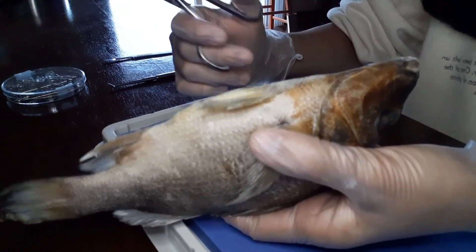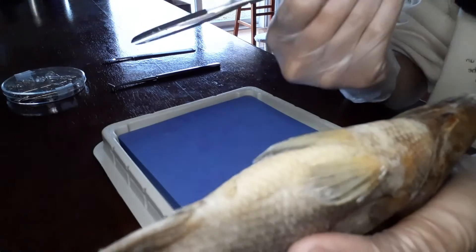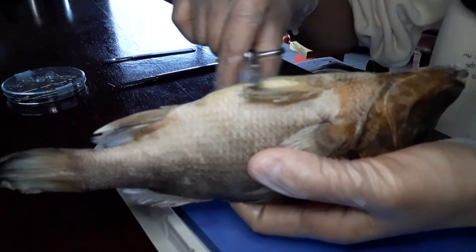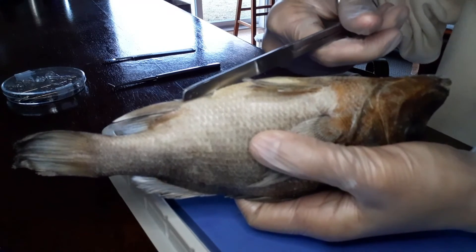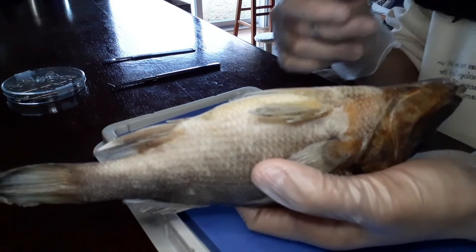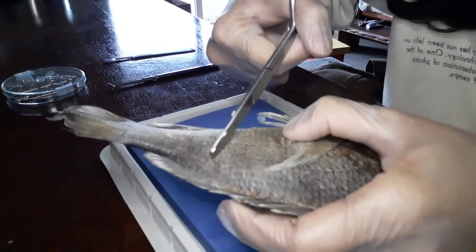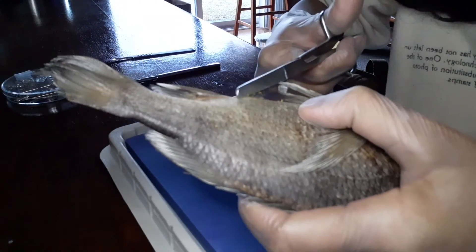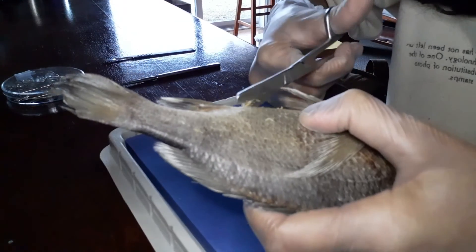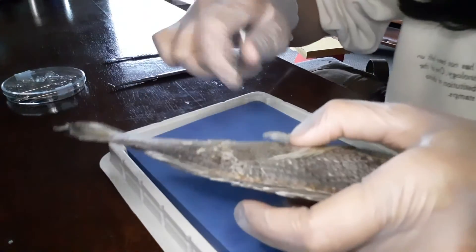Now we are going to start cutting the fish open. You want to start at the beginning of the mouth and follow the line using really sharp scissors such as these. Have the bottom of the fish facing side up and cut down from the mouth all the way down to the beginning of the anus — the anal fin right here. You will be cutting through muscle and bone so you will have to use some force, but try to cut as shallow as you can. Now since you've cut all the way to the anal fin, you want to cut all around this section up to the dorsal fin. Start where you were and cut in a circle pattern until you reach around to the dorsal fin. Final snip, and we are done cutting this section.